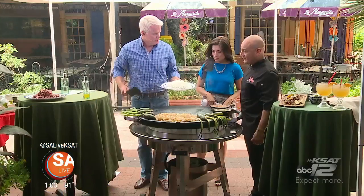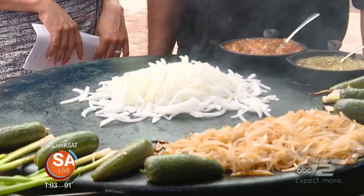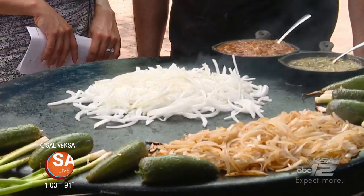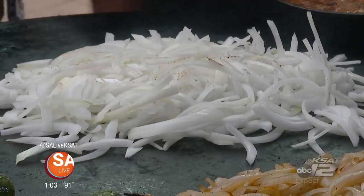Speaking of onions. Go for it, Mike. Onions are going on first. Nothing like grilled onions. I love the smell of that. So just let these caramelize a little bit. About how hot is that thing? I would say that's about 400 degrees right there in the center. Okay, so that's going to be hotter than what your skillet is on the stove at home. And the center is the hottest part of this?